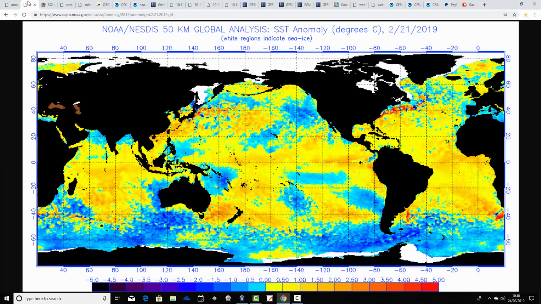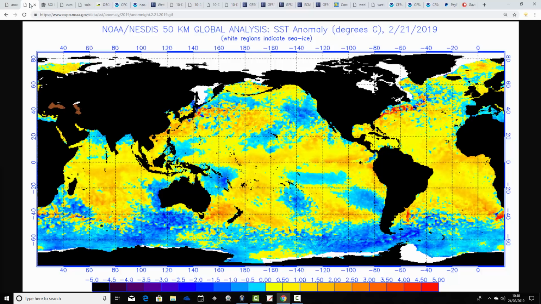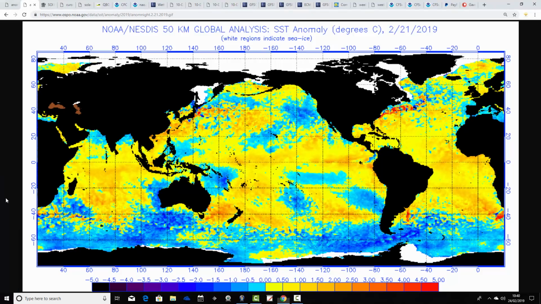This is the very latest in terms of sea surface temperature anomalies. Let's deal with the ENSO region first of all. I think we have seen more warming of the ENSO region over the past week. That was the situation last week, and this is the situation now, particularly over in the eastern side of the Equatorial Pacific Ocean. I'll explain the reason for that in a moment, but there has been definite warming in that eastern part of the ENSO region over towards Peru.